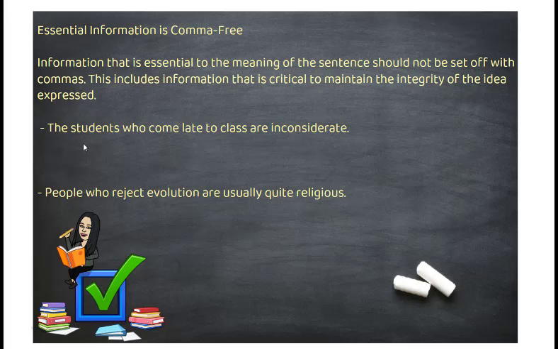But if I just go up to you, or if I'm writing something and I say the students are inconsiderate, your likely response is, what students? In order to clarify that, I need to include an essential phrase for clarity, which is who come late to class. Words like who and which, and especially that, every time you use it is always an essential phrase, which means you'll never use a comma before the word that.